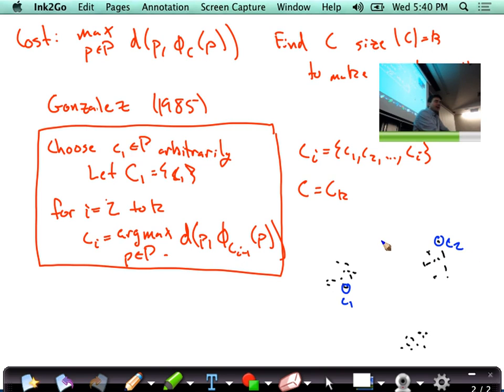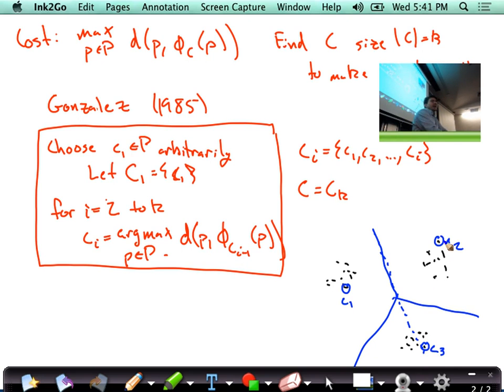Okay, so now I can think of dividing up this space like this. Each point, I look at the distance of every point to either C2 or C1, whichever is closer. And so I ask, which point is furthest away from one of the 2 centers? In that case, maybe it's this one. This is further away from C2 than any of these points is from C2, or any of these points is from C1. And this will be my center C3. And then if k is equal to 3, I stop. I'm done. Now I can define this final kind of Voronoi diagram here, and it divides up the space like this.